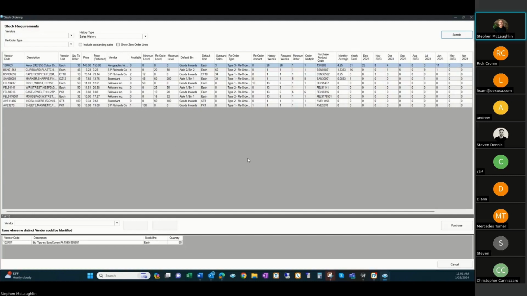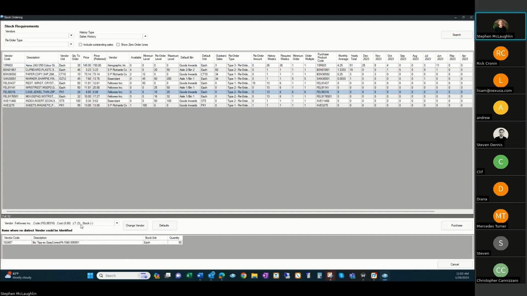Another feature we've added is the automatic calculating based on this new type 3, which I'll be going through in detail. We've put additional information into the grid, stuff like default bin, but also you can see the settings for each of these types and reorder multiples and stuff like that. So we'll be going through that and what that means. And then finally, when you select a line down below, you can see which vendor is currently selected, but we've also got this new button, which is defaults. So I'm going to go through those defaults.